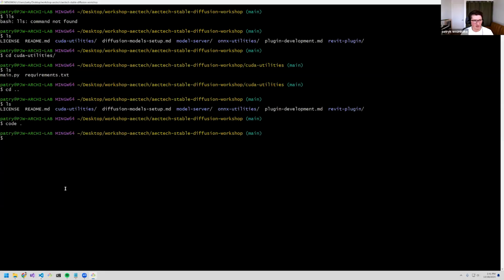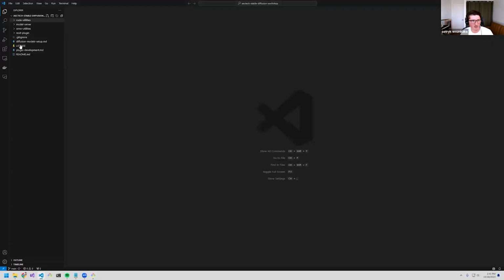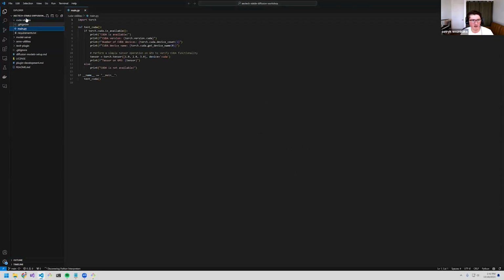And here, because I want to be specific, I'm going to go to that folder because, as I said, it's a little bit of its own application. I'm going to navigate to CUDA Utilities, and in order to execute this Python file that I have here, I need some libraries.